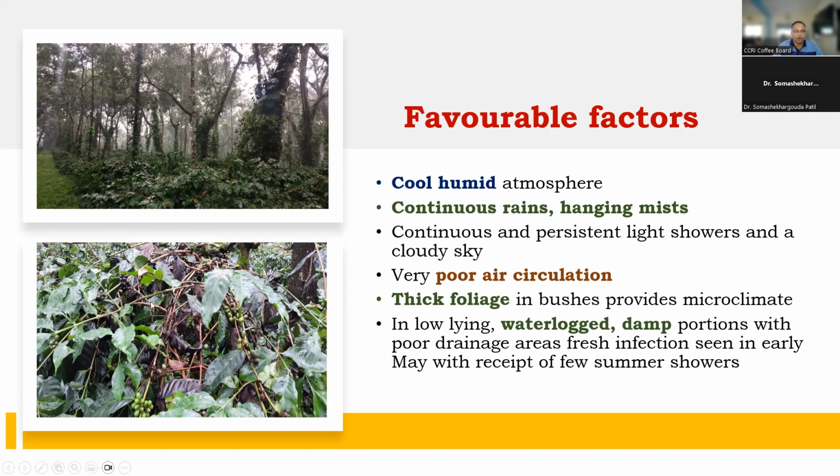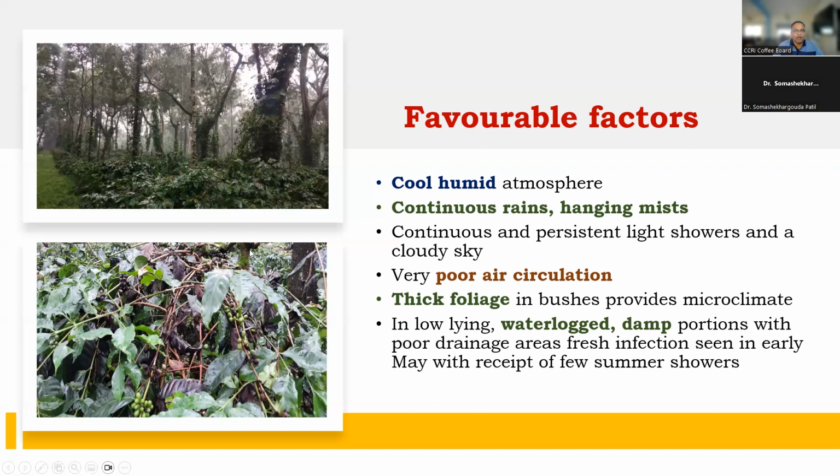These blackening and rotting symptoms we will see only after June. But before that, there will be growth of very minute infection, but we will not be able to observe it clearly, as prominent symptoms are not seen in the estate. These prominent black color symptoms are seen only during the continuous rains, that is, the monsoon period.